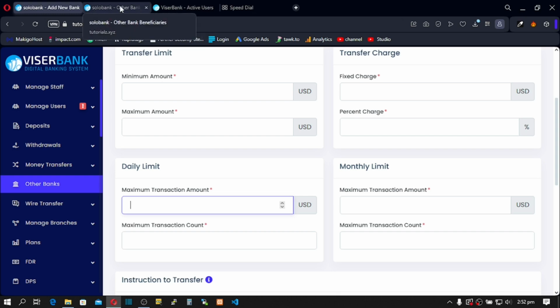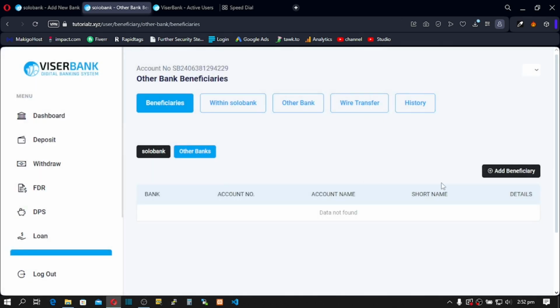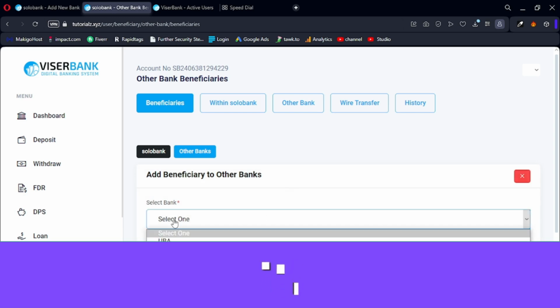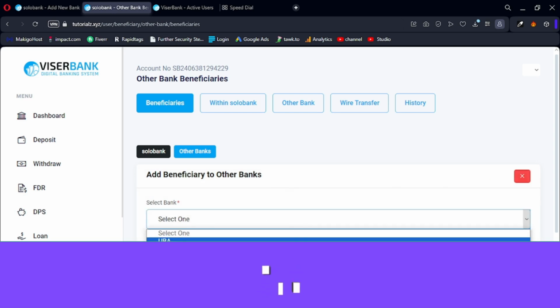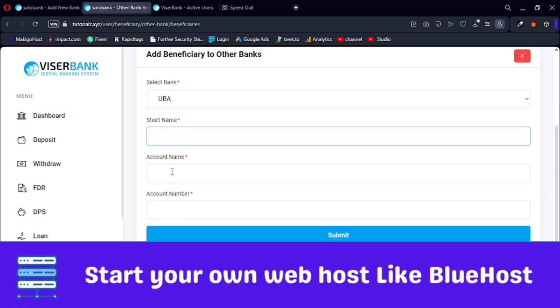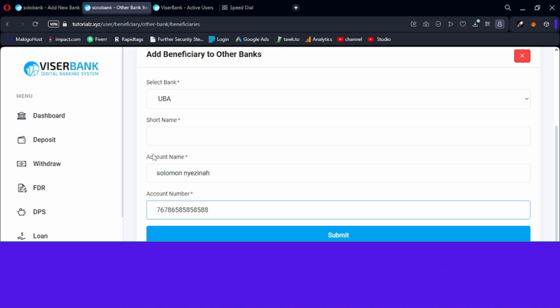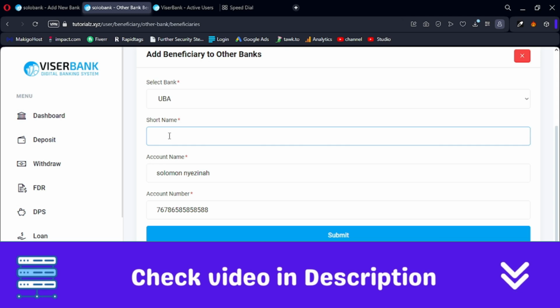And then now let's go back and add this bank. So your users will now have the option to add other bank. That's the one we have in our system, UBA, like this. Short name, account number, and then so let's now put account number, and we put this person's account number here. Short name, I can still say UBA.